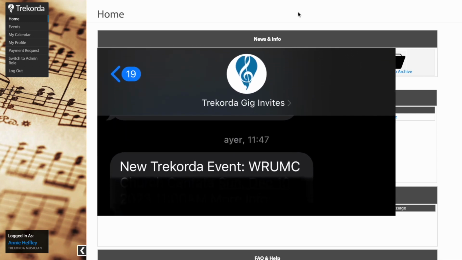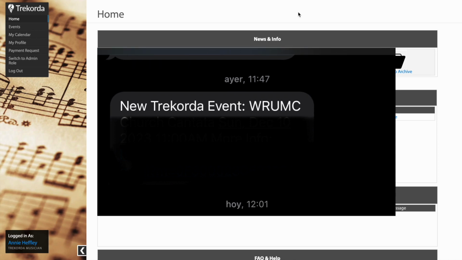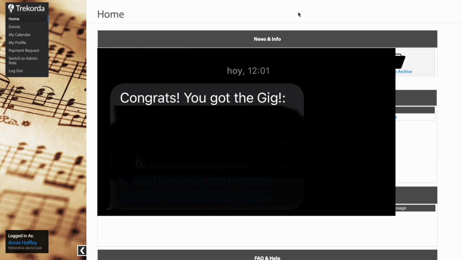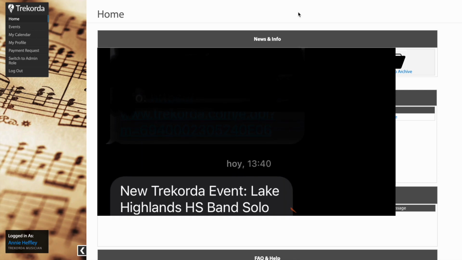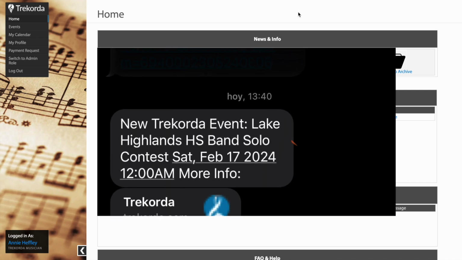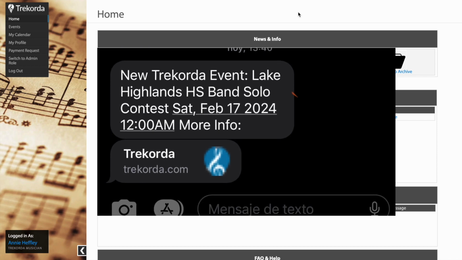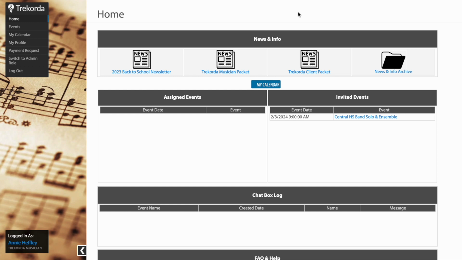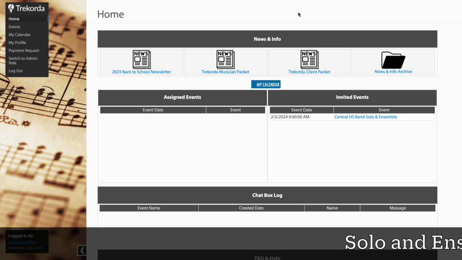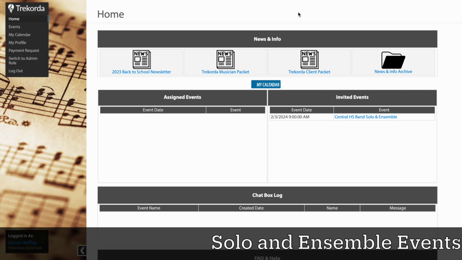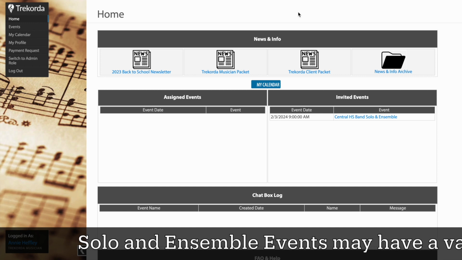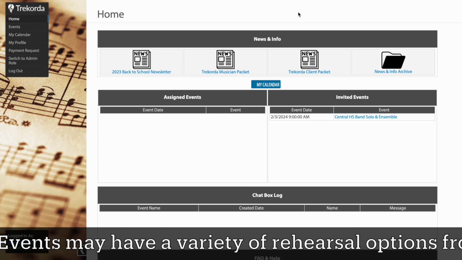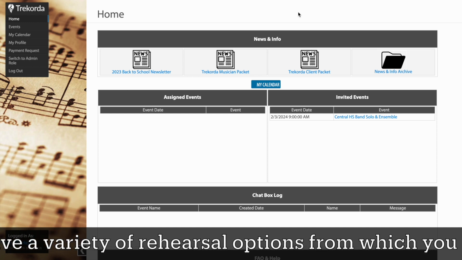Usually you can just look at the scheduling section and know exactly what the calls are, but for solo and ensemble, not all of the required calls are going to be listed in the scheduling section. The reason that not all of the calls are listed is because there's actually significantly more flexibility with these calls. So you're going to be able to choose which of the rehearsal options that we have is going to work best for your schedule. But because of that, you're also going to need to understand how to know what the options are, how to indicate which option that you'd like to choose, that sort of a thing.